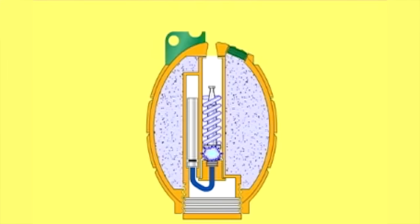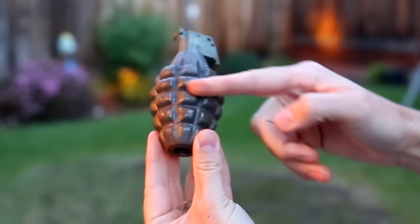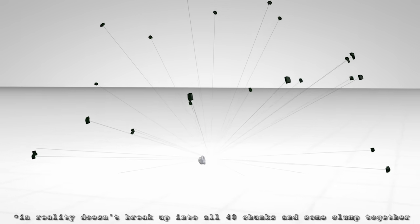So we devised some experiments, but before I get to those, I think it's important to understand how a grenade actually works. Once you pull the pin, as long as you keep this handle pushed down, you're perfectly safe. But as soon as you let go, this handle springs off, which releases a spring-loaded striker that hits a percussion cap that starts a five-second fuse that you can't do anything to stop. The waffle pattern in grenades creates weak points in the shell — that's where it breaks first. Since there are 40 bumps, this grenade is basically an explosion that shoots 40 bullets in all directions. In warfare, that's what makes them lethal.